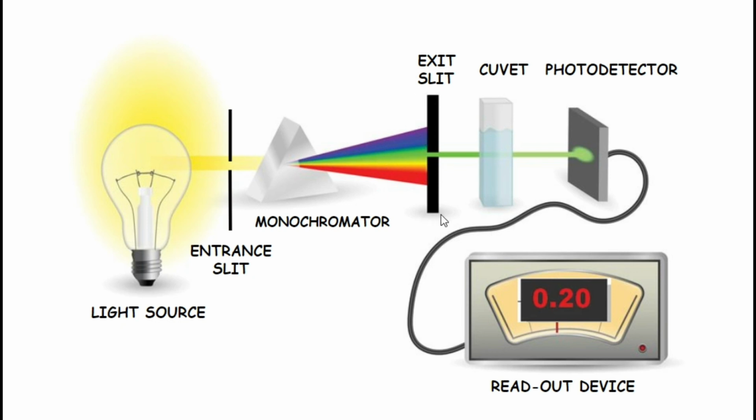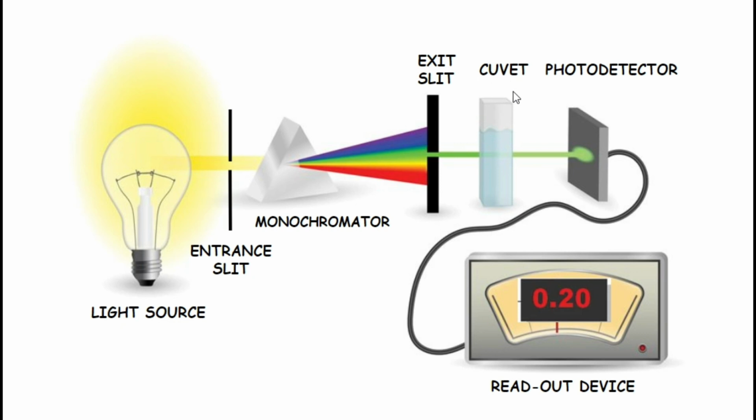And here is the exit slit. Si exit slit naman po, padadaanin niya lang yung isang kailangang ilaw lang, kasi hindi po naman yan lahat is needed. Again, each analyte po will have their own unique wavelength that we will be measuring them with. So for example, nandun kayo sa green region ng spectrum, yun lang ang kailangan, yun lang po ang padadaanin ng exit slit. And then here is the cuvette.